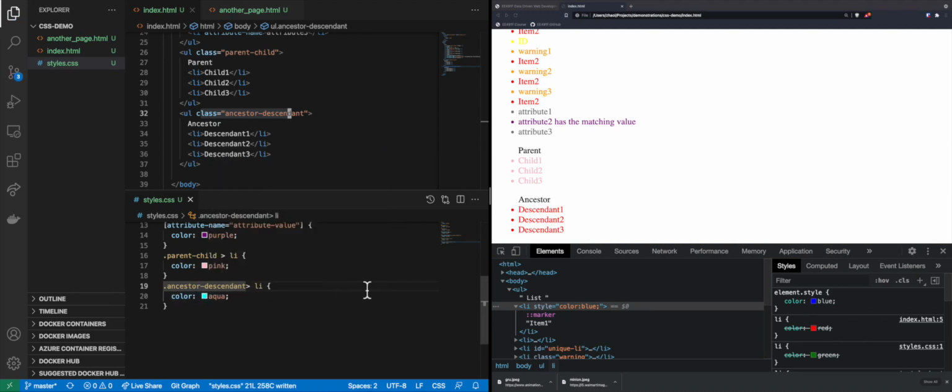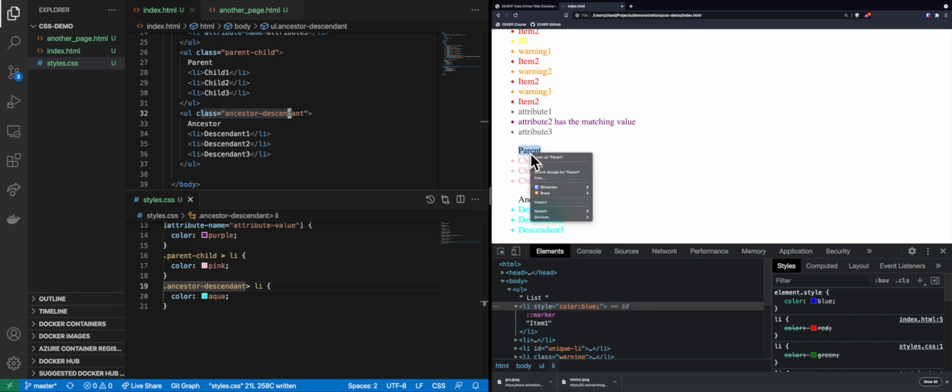It's nice, but it kind of gets in the way. So now we refresh, it'll be blue. And you can't tell the difference, but the parent child is really for one generation, whereas the ancestor descendant will be all future generations.